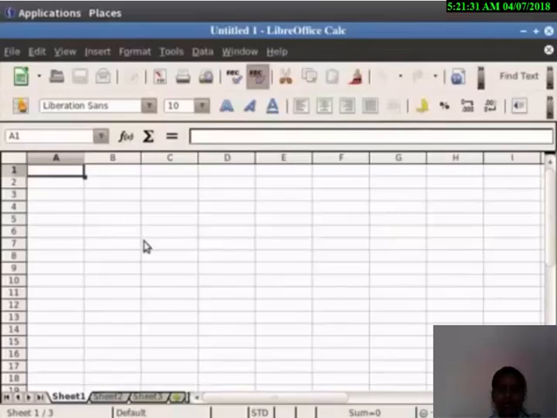Now let us see the important components in Calc. In Calc we call a document a workbook. In a workbook there will be different spreadsheets. You can see at the bottom of the sheet there are Sheet 1, Sheet 2, Sheet 3, and there will be different rows and columns in a spreadsheet. In a spreadsheet there are millions of rows and thousands of columns.